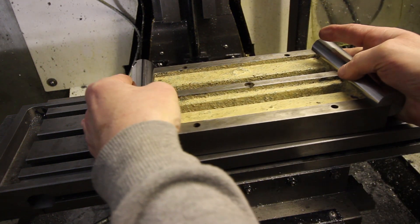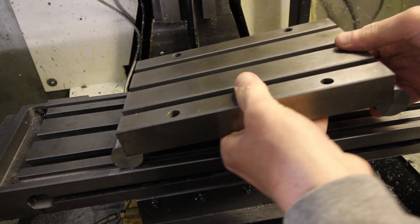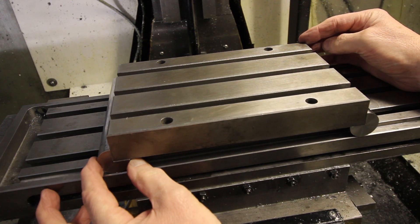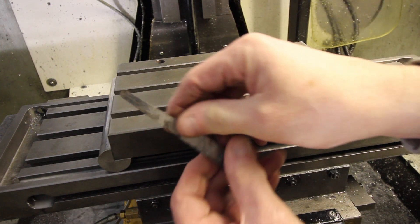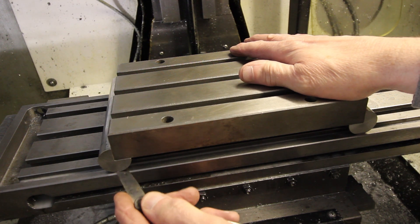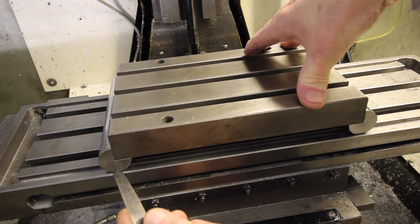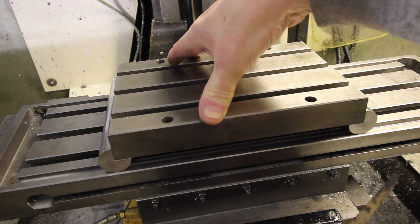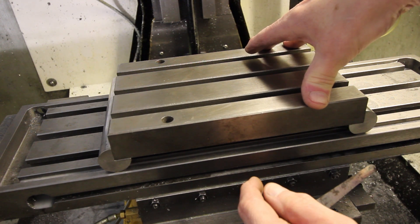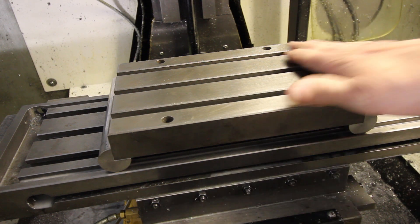If we put it over on that way - absolutely fine, flat. If we put it over on this way, we have a wobble. That is 0.2 of a millimetre. So over six inches, we're out by 0.2 of a millimetre. So will it make much difference to the operation of this thing? Not really. It would be nice to get it right, but what I'm going to do is have a look at that next time - a bit more of an examination and see what we can find out.